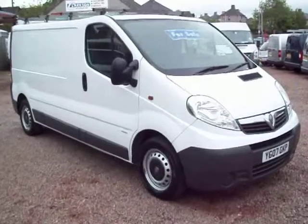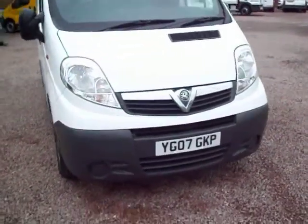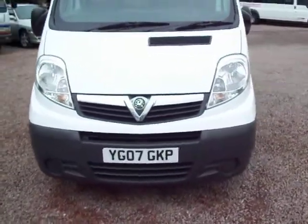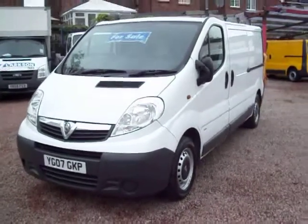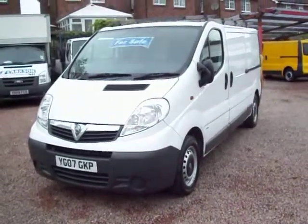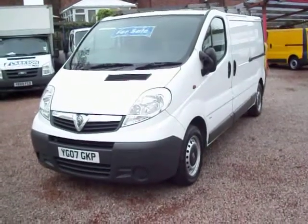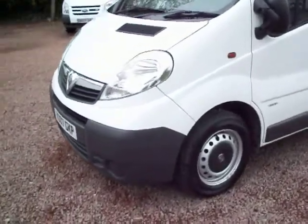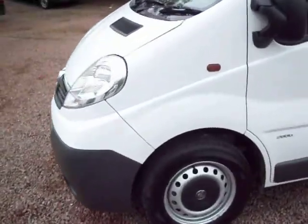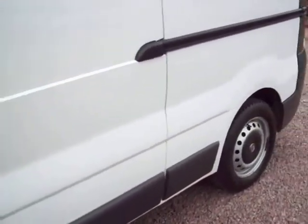And this van this afternoon, it's a 2007 on a 07 plate Vauxhall Vivaro 2-litre CDTI. This one is the long wheelbase variant. These come in two lengths, long and short, and I'll just show you that difference in a second. It's a one owner vehicle, this one. Travelled 53,000 miles, nice mileage on it, new model, and due an MOT just now, so we'll be MOTing it as well.